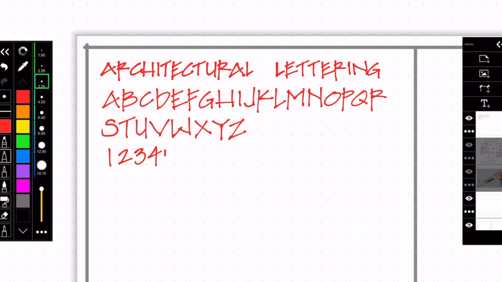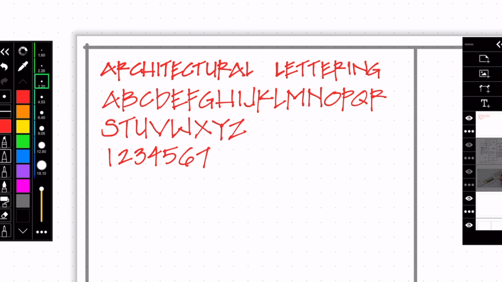5, we're going to start with a little arm. And then we're going to kind of make a backwards C at the bottom. And then the top of the 5 with an uptick. 6, kind of like you're doing a C, but you're going to loop it at the bottom. Okay. 7, uptick, and then slant down slightly.